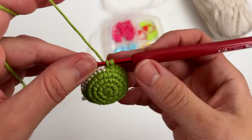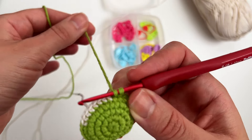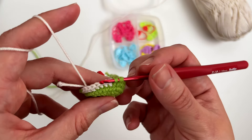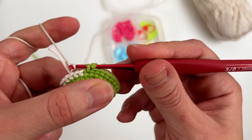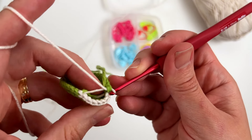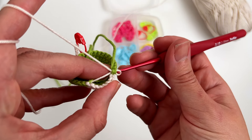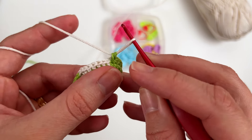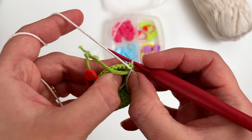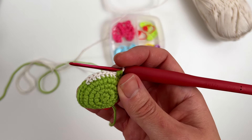If you keep the carried yarn too tight you bend the amigurumi, and no one will see this part because it will be hidden inside. Just leave the yarn a little bit loose inside and you don't have to keep rejoining the yarn every time. I'll keep crocheting and show you again when I get to this part to make the explanation clearer.